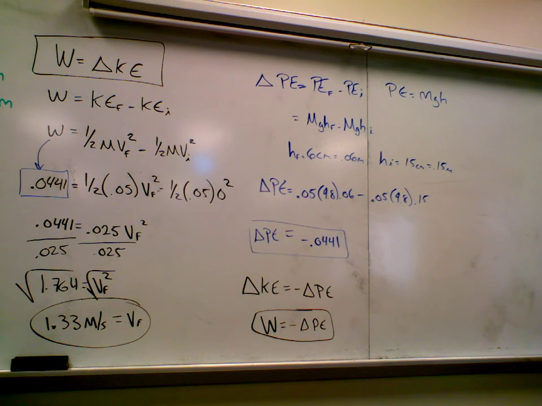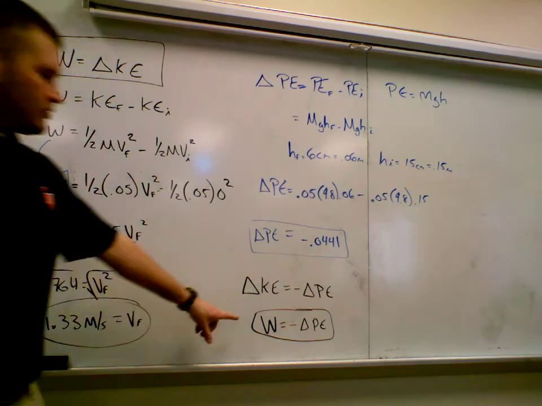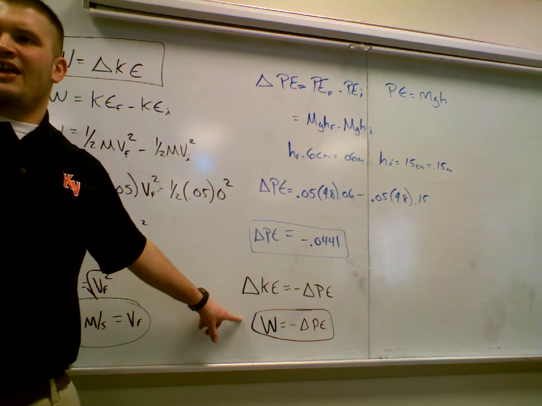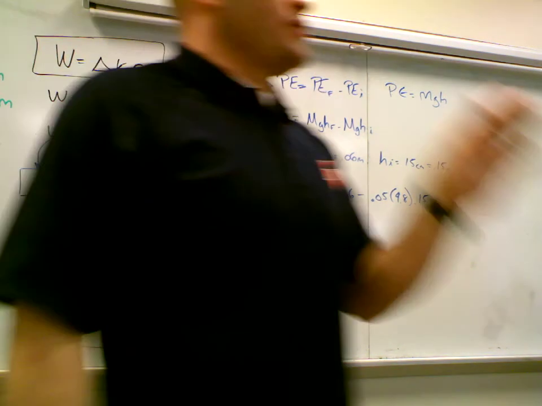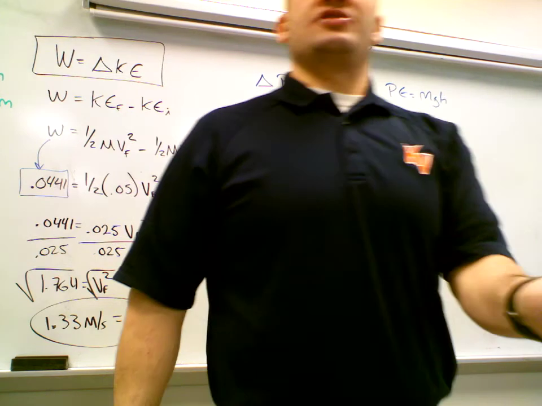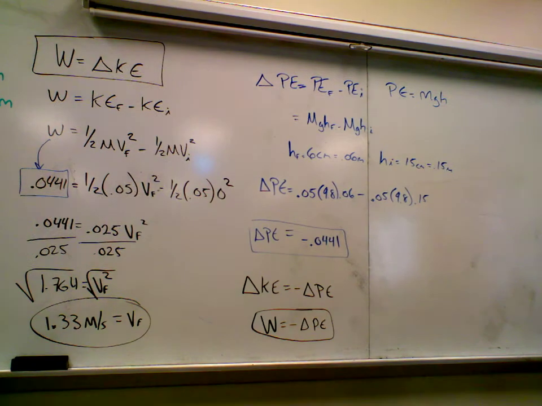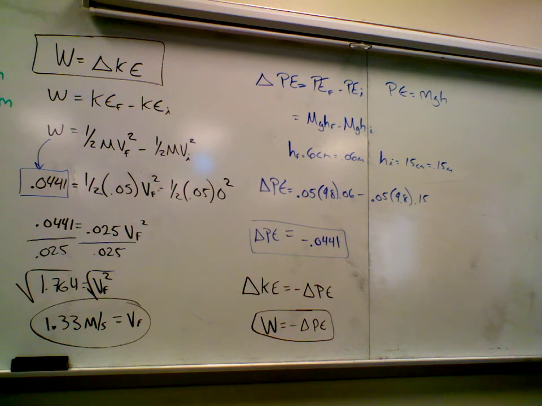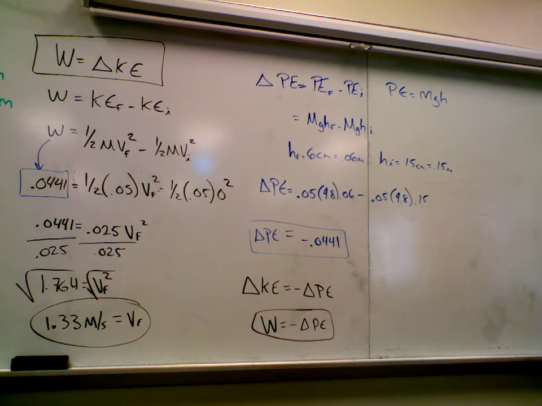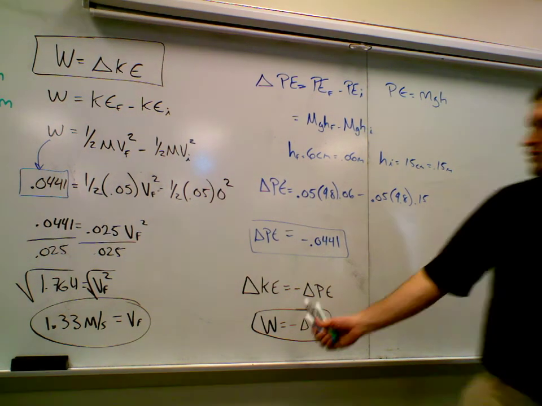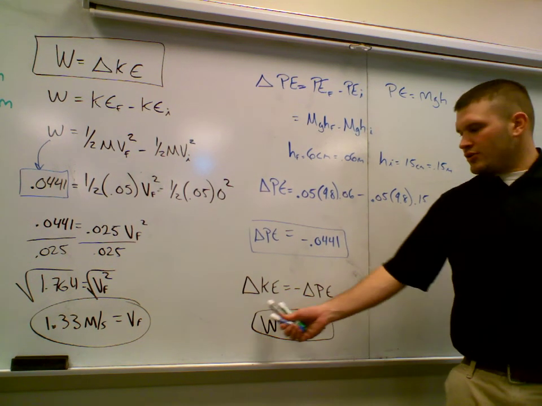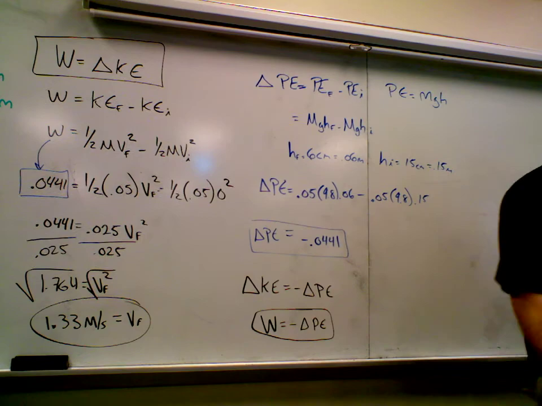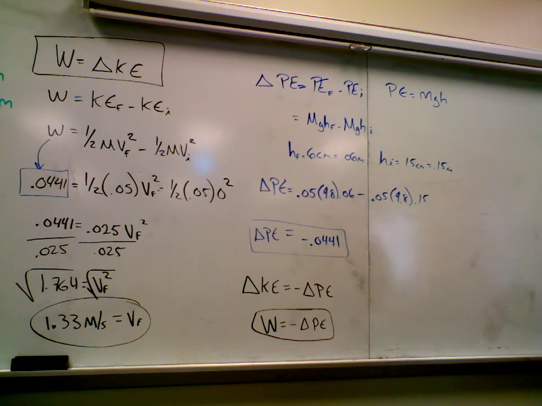Now, you're probably saying, well, work equals negative change in potential energy, how does that make sense? Well, think about it. As gravity pulled the marble down, did the potential energy increase or decrease? Decrease. So gravity did positive work. Potential energy decreased, right? Negative, negative makes the work positive. So it works out that gravity is still doing positive work. Does that make sense?